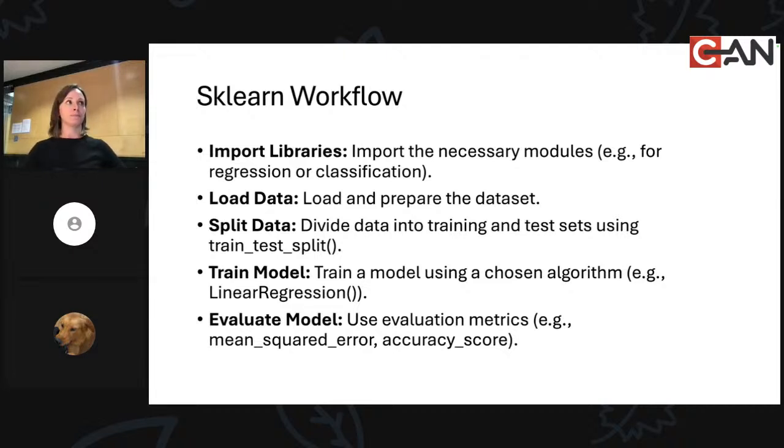So of course you need to import your libraries. What you'll find is that everything we work with in Python and in sklearn is an already pre-built library, which is great for us because the less stuff we code by hand, the less likely it is that something will go wrong.